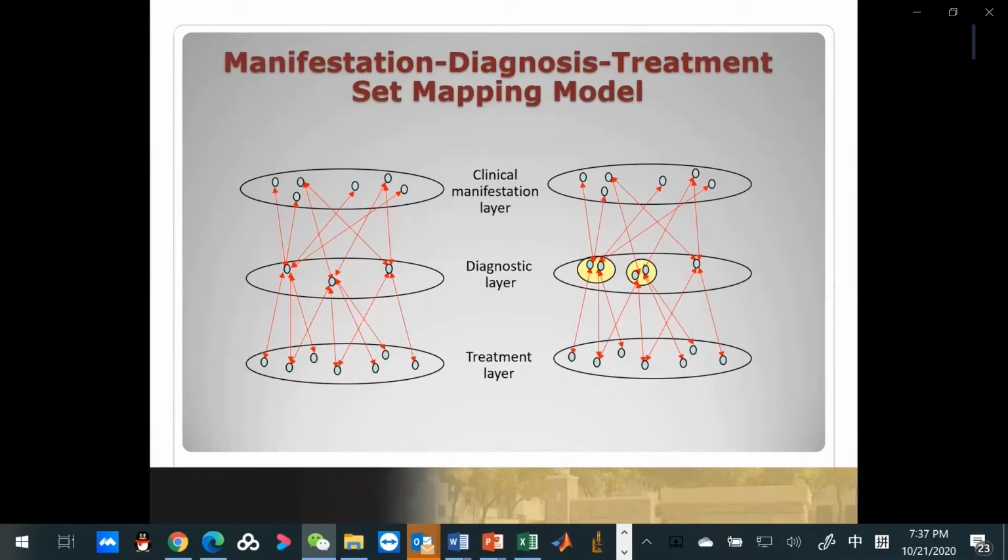For a more detailed diagram in the doctor's brain, the diagnosis elements are more detailed than ICD coding and the general clinician diagnosis. Clinical diagnosis keeps one diagnosis element, which maps to one group of treatments. This is the reason why we often see that doctors can quickly write out a prescription after collecting clinical findings. Doctors' indecision comes from the one-to-multiple choice between the diagnosis and the treatment layer.